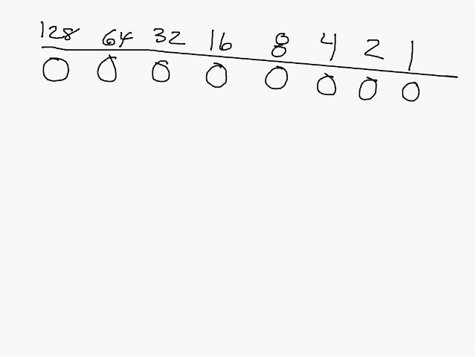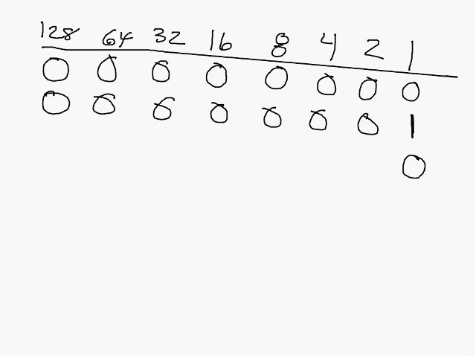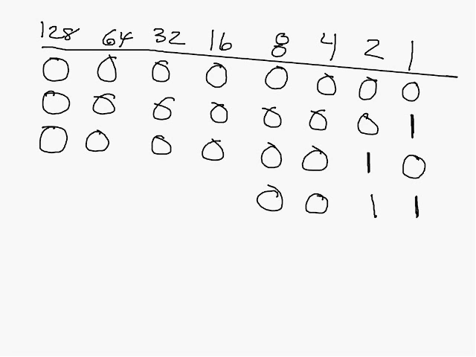What would be the next one? We could increment the 1 position here and provide the leading zeros in front of it. What's next? Well, the first position is full, so we'll set it back to 0 and increment the next available position. So that goes to 1, 0, and we'll provide our leading zeros. What would the next one be? Well, we have room in the first position, so let's increment this one again. You only increment 1 at a time, so let's leave this one alone. And that's the next position.